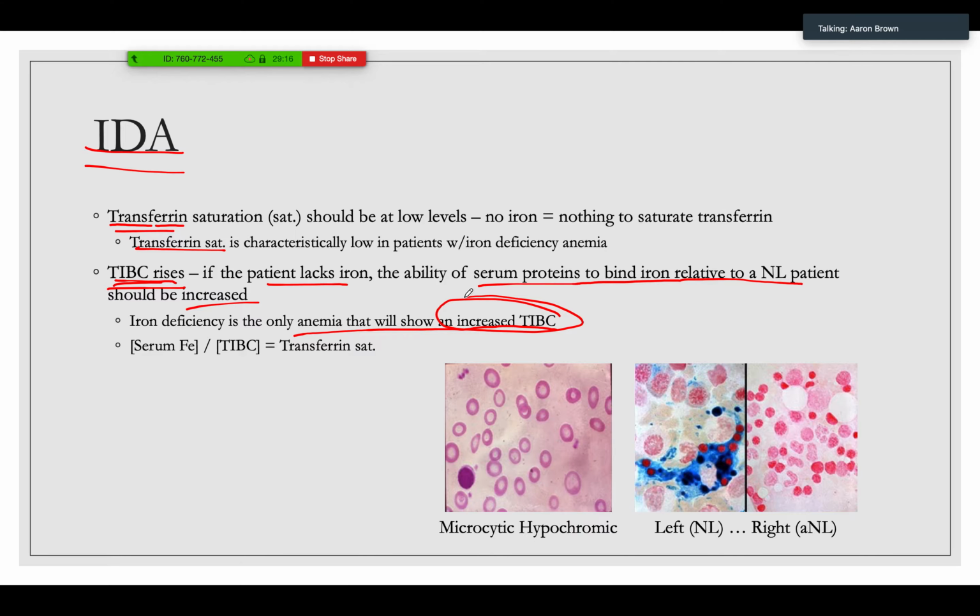Okay. So in the images, what you can see is that we've stained the bone marrow here with a certain stain that looks for iron. And when you stain the bone marrow, what you should see is lots of blue. All of the blue here is iron. So on the left, you can see in the bone marrow, there's plenty of iron around. On the right, when we use that same stain, we see 0. There is no iron there, and that is pretty consistent with the iron deficiency anemia.